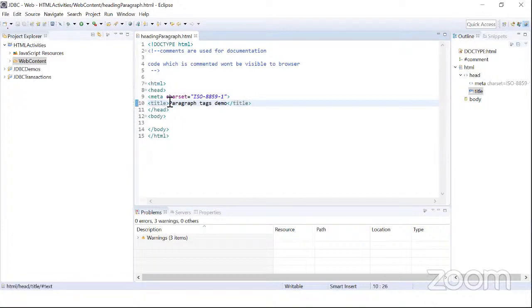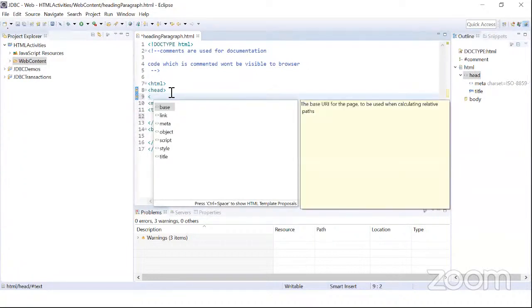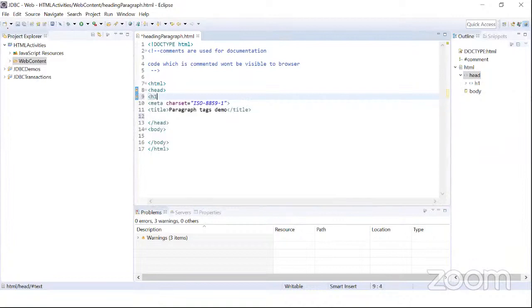Now if you want to display any headings, you can. I'm using header tags here, that is H1. You can observe, along with the open tag, by default it generates a closed tag as well.